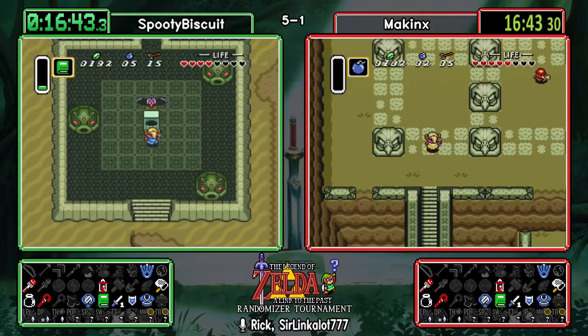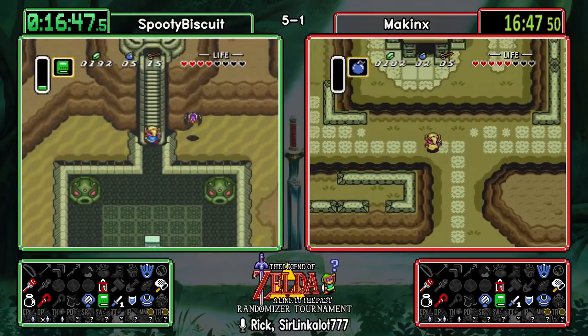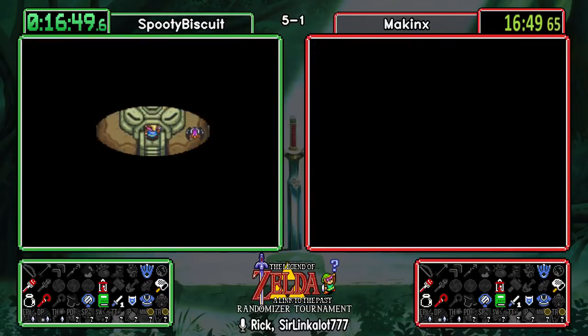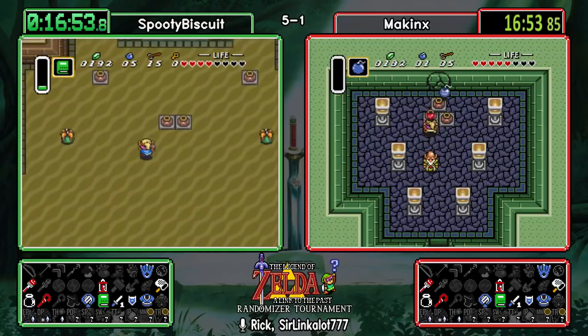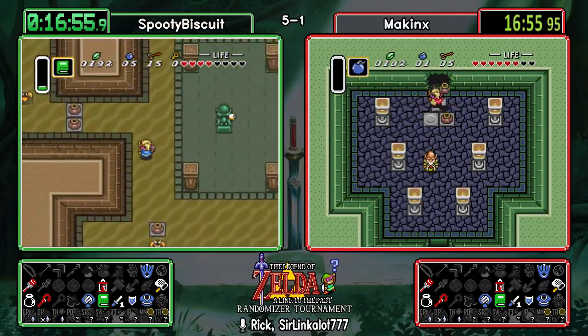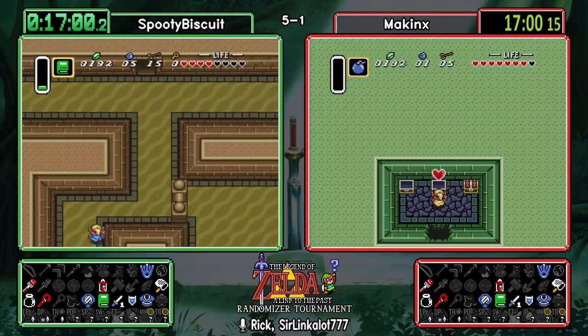Alright. And a little bit of route change here. We've got Makinx heading to Sahasrah's. Spooty did not check Agnes Cave, which might be interesting if maybe the gloves are there, because he'd have to come back in Desert then if he wants to try to clear it, especially if we can clear it and when Molus. Uh-oh, Master Sword.